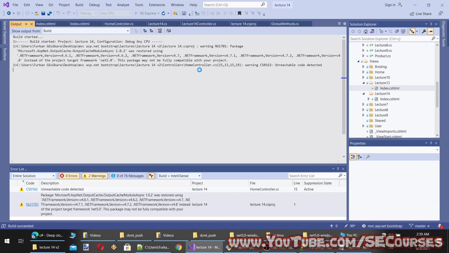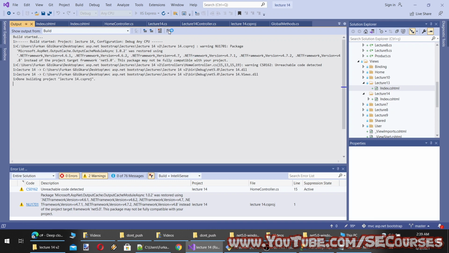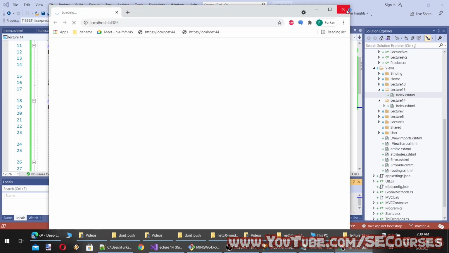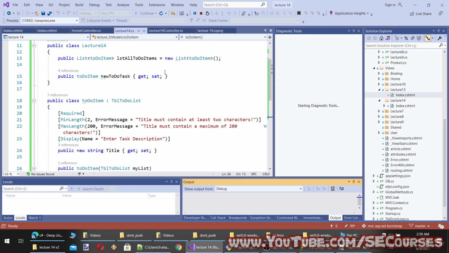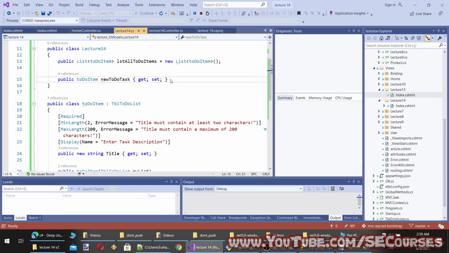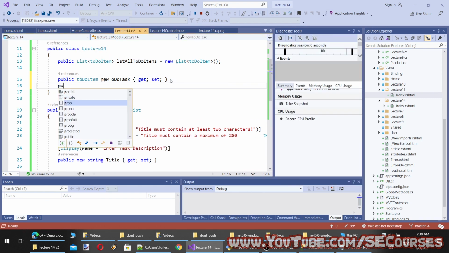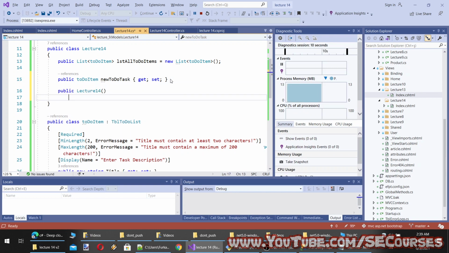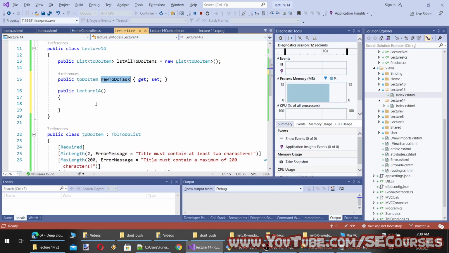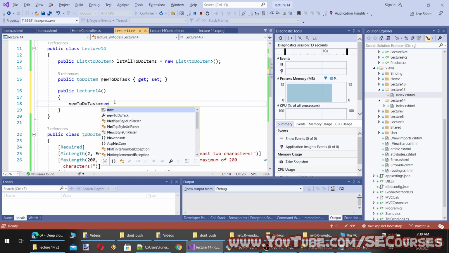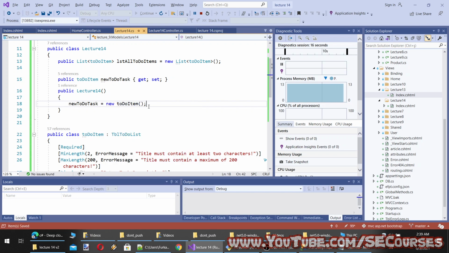But it will not be initialized there. I also need to initialize it. So this won't work either. I need to have a constructor for lecture 14 like this, and I need to initialize it like this. Yeah, now it will work. This is now gettable and settable.